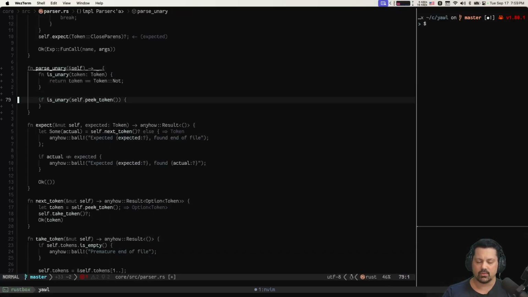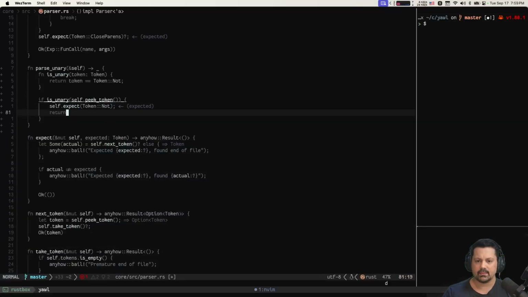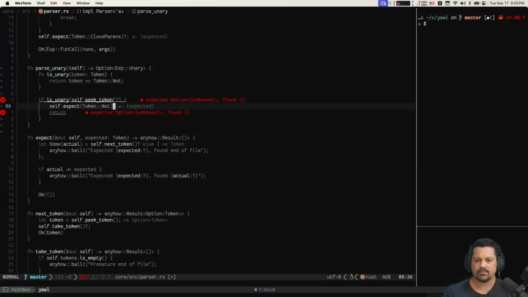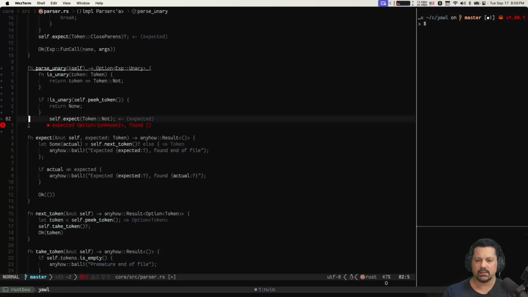And we can make this more complex after. So if it's unary, we're going to do self.expect(Token::Not). And we can return. Yeah, this guy can probably return an Option of Unary Expression. So here, if it's, maybe we can do it better in, no we can't. So if not is_unary, we return None. This way we exit early and we make our code a little cleaner, in my opinion.